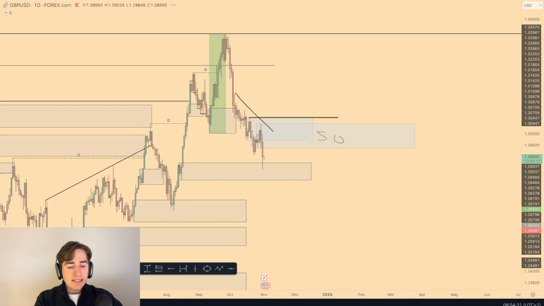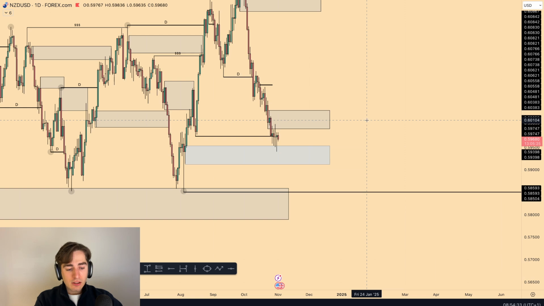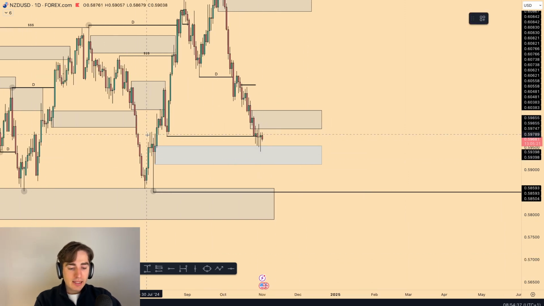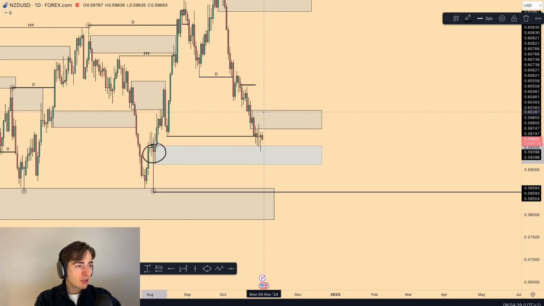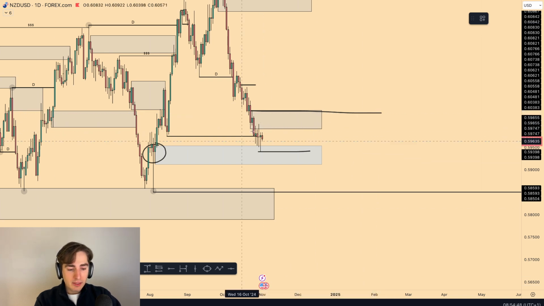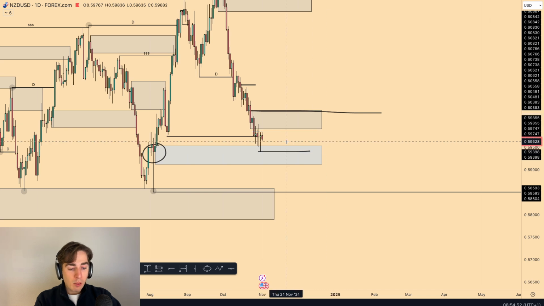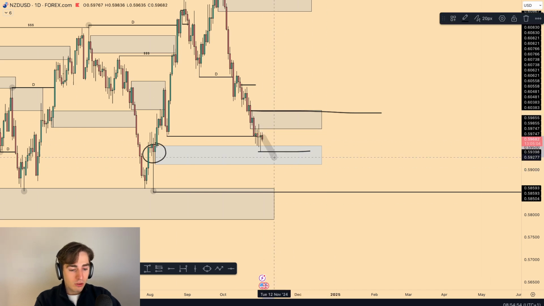Going into NZDUSD, it has again sold off further, but it is also consolidating quite a bit. As we can see, it is fighting between this demand zone and this supply zone. For now, the fractal low is still this low over here, and your fractal high is still this high over here. So we have just seen a nice pullback towards the highs here, above the 50% mark, and then again just sold off towards the downside.